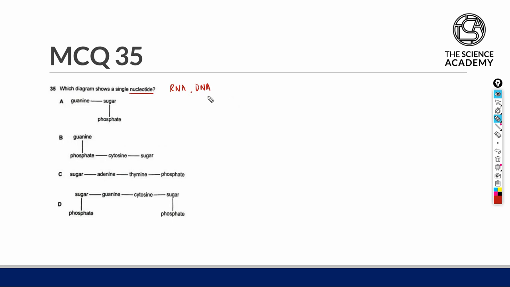the sugar. In both RNA and DNA, there is a pentose sugar that looks something like this with a 5th carbon here, and on the first carbon there is a nitrogenous base, which are the cytosine, thymine, adenine, guanine, or uracil, depending on whether we are talking about DNA or RNA. And these are the nitrogenous bases that are attached to this pentose sugar.